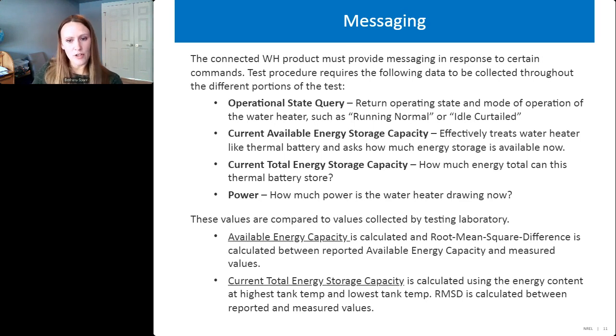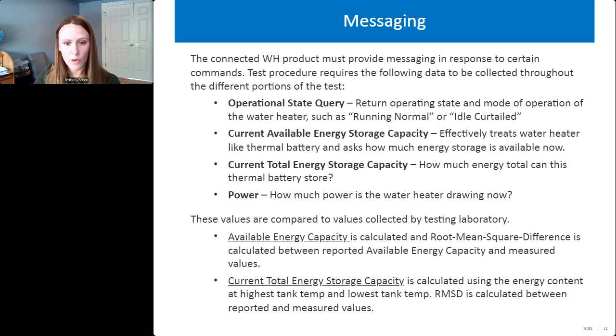Current available energy storage capacity is effectively treating the water heater like a thermal battery and asking how much available energy storage is there. So if the water heater is fully heated, we would expect no available energy storage capacity. And then as the water heater cools off or draws take place, that number will get bigger and bigger.